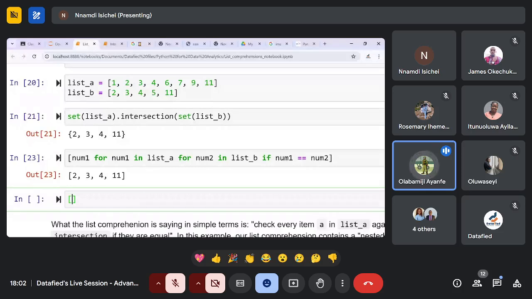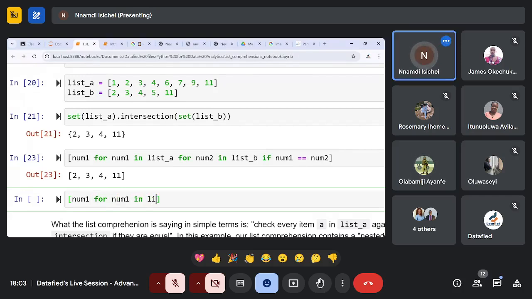Let me use this num that I use. Num1 for num1 in list_A, if num1 in num2.